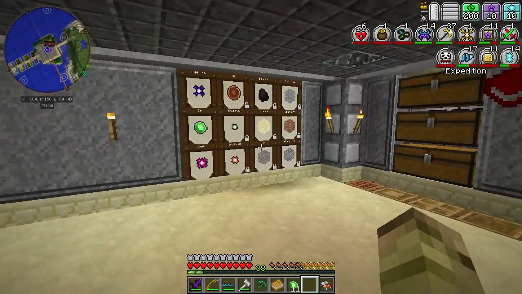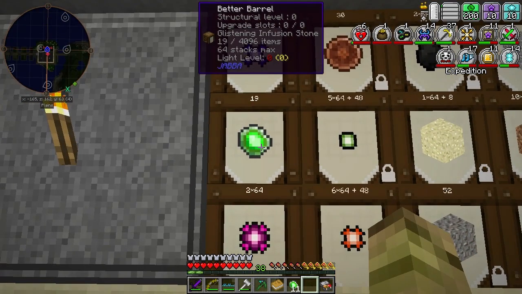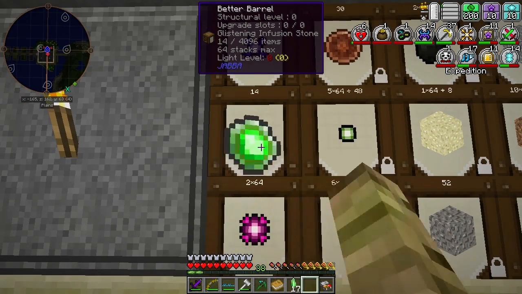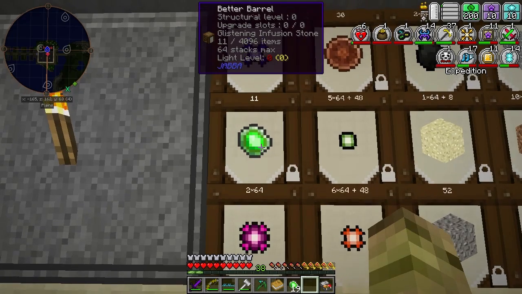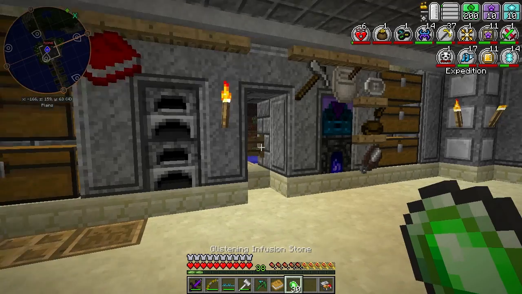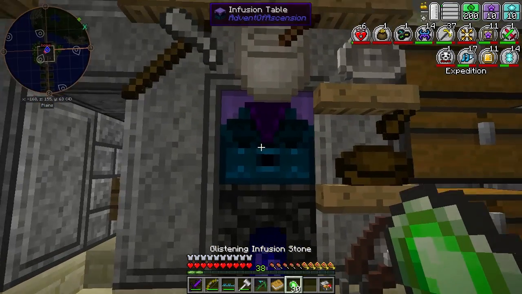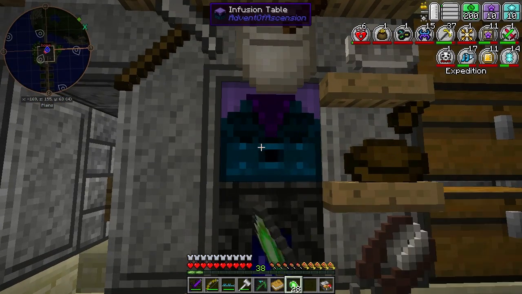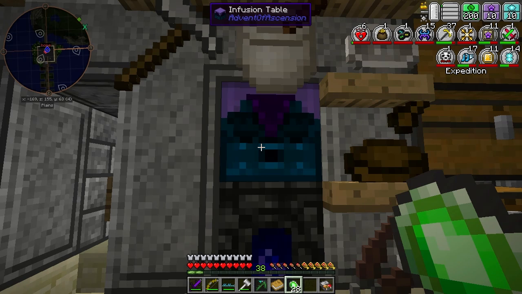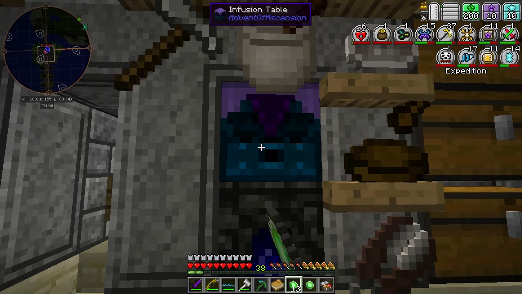And another thing about these glistening stones, I've been leveling them up a bit. So let me just right click that a second, because there is a chance that you get a power stone when you put these in the infusion altar. So let's see if I get lucky now. It's a bit noisy, so oh, there we go.